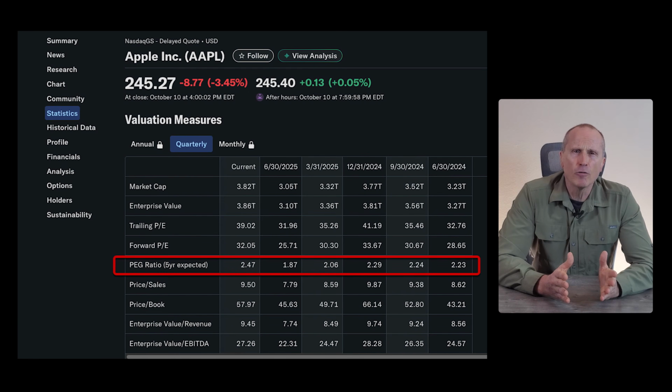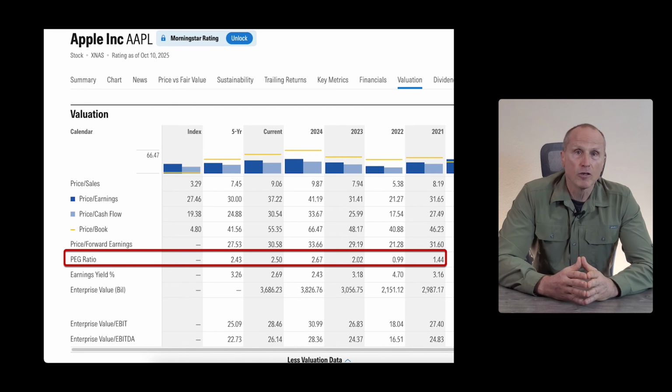If you're wanting to find the PEG ratio for a company, there are some free places you can usually find them, like Morningstar and Yahoo Finance. At Yahoo Finance, just pull up a company and look under Statistics. At Morningstar, look under Valuation of a company. If you have an account at a major discount broker like Schwab or Fidelity, the PEG ratio should be pretty easily found there also.